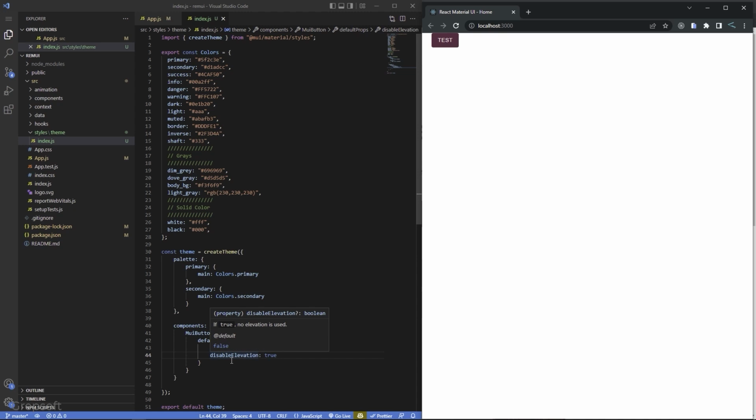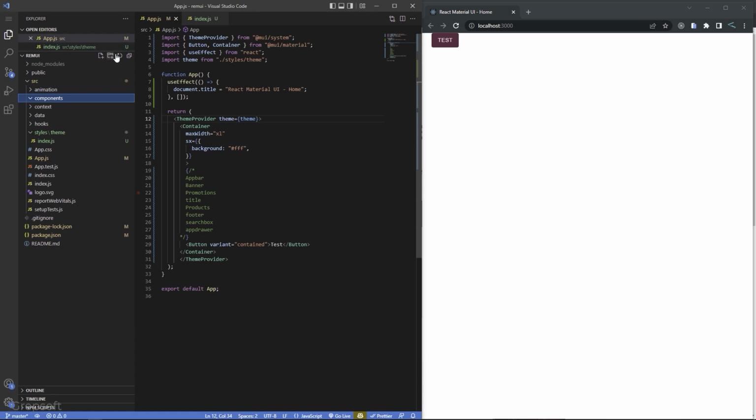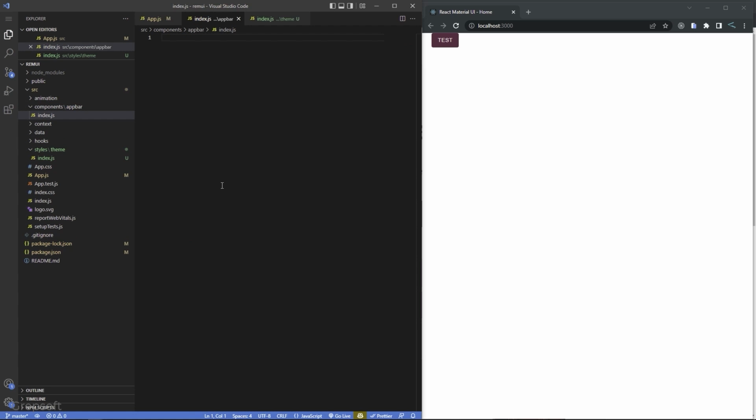So with that squared away, we can leave this for now and let's start working on the app bar. All right, so we will come here to the components and let's start here. I'll create a folder. We'll call it app bar. And within the app bar, I will create a couple of files. So the first file is index.js. All right.